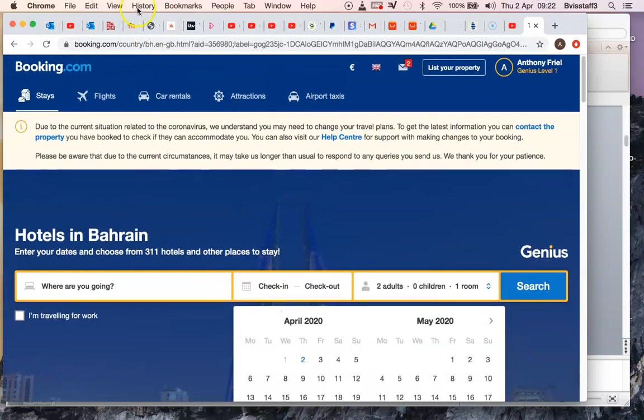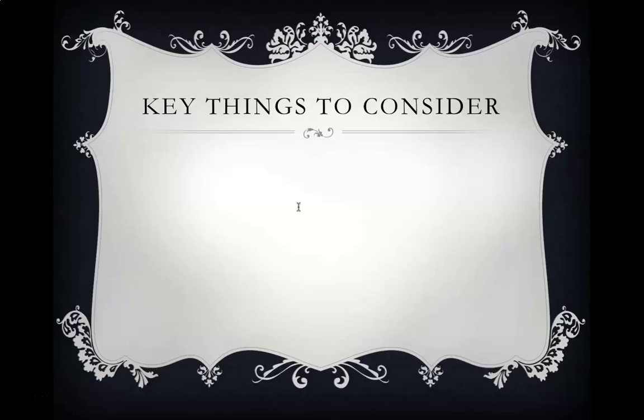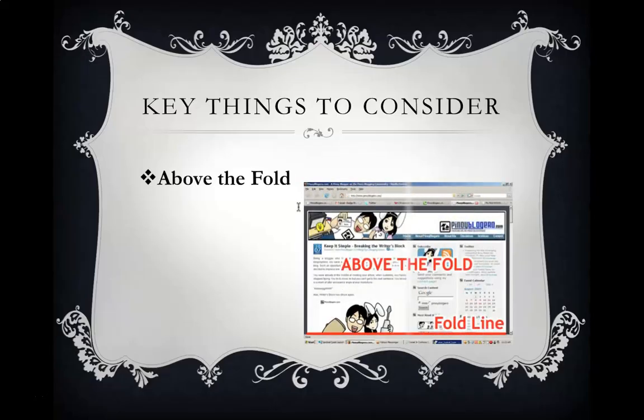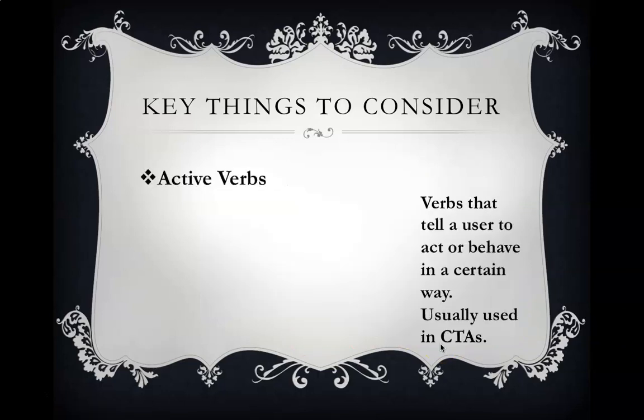So let's look again, so you understand what above the fold is. And again, it's just a term that I want you to understand. Above the fold. And this is the fold line down here. Okay, I think we're all okay with that. It's nice and simple and common sense once you know it.